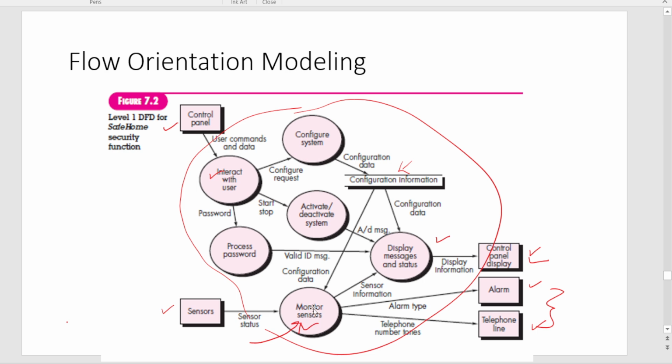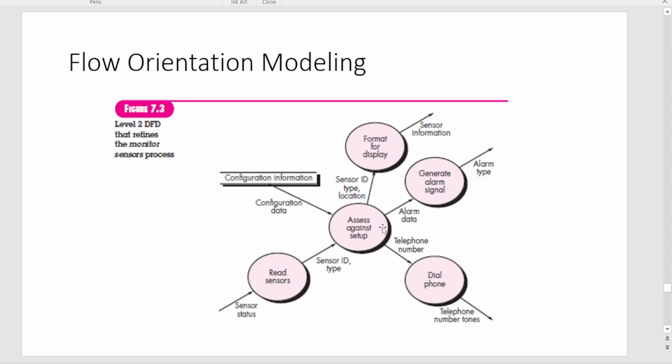You are seeing this as one process that gives two outputs, but internally this process has two different processes, like format for display and generate alarm signals. So these two are different processes, and these two are different processes. So it gives you an alarm type and telephone lines coming out from this particular set of processes.